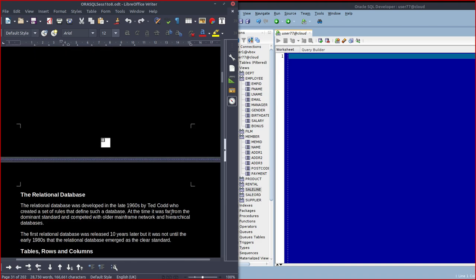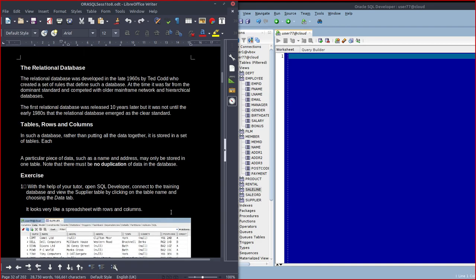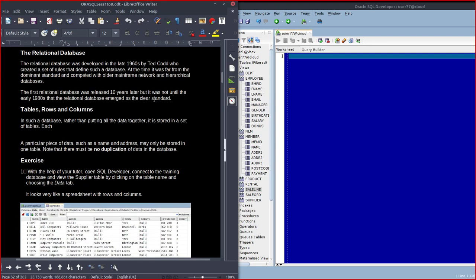So the relational database was invented in the late 1960s when Unix was being written, I suppose, and coming to the fore, by a bloke called Ted Codd, and he created a set of rules. I mean, most databases stick to the first 10 rules, I think, and at the time it was far from the dominant standard because we had things like network and hierarchical databases which were fiendishly difficult to reorder and change.